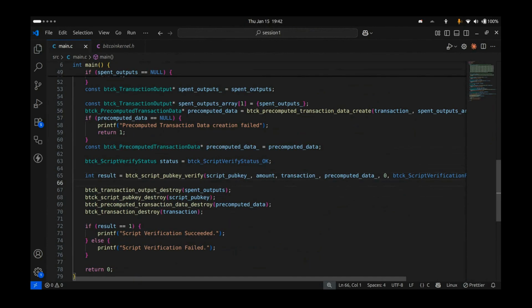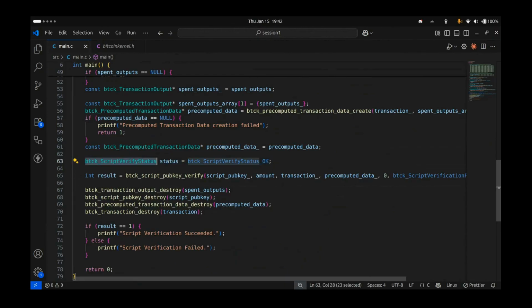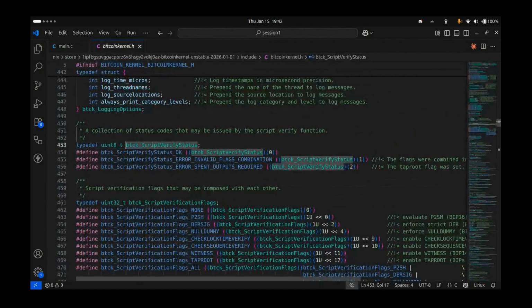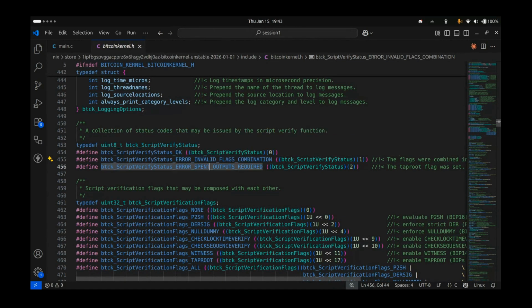For that case, we need to pass this status, and the status is a BTCK script verify status, which is also a data structure that is exposed in the library. It has a bunch of enums, whether that script verification was successful, whether it was an error, or it has an invalid flags combination, or whether there was an error while spending the outputs.